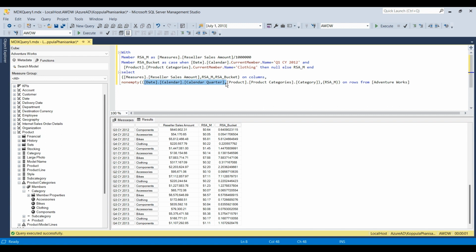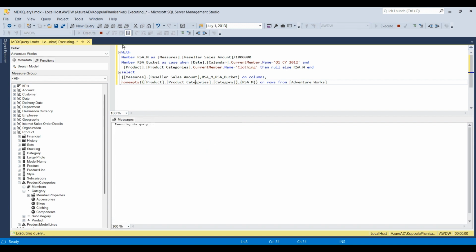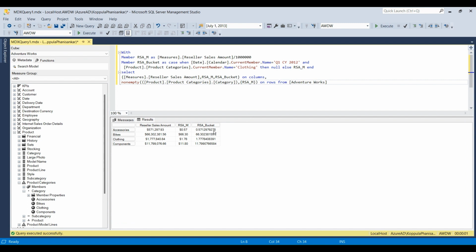Otherwise, if you don't pass this column, let's say, let me remove the calendar quarter, then it won't apply that filter. You can see here, since I removed the calendar quarter column from the select statement, the case statement is not able to validate, and this statement is failing.